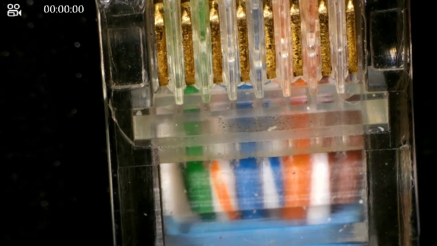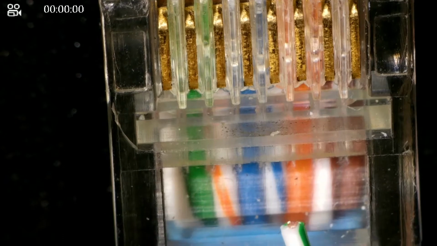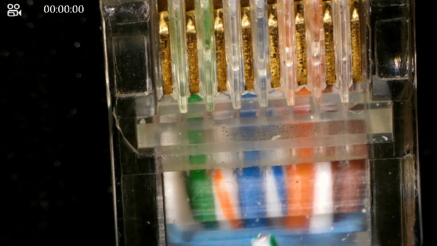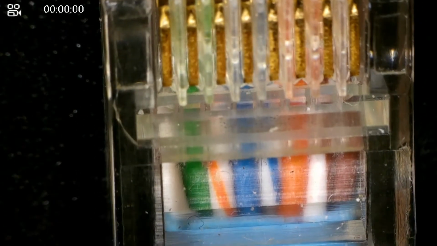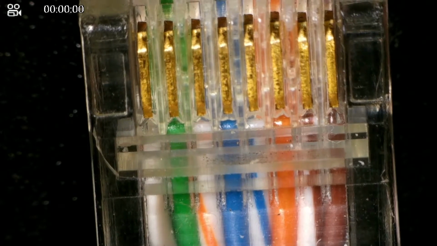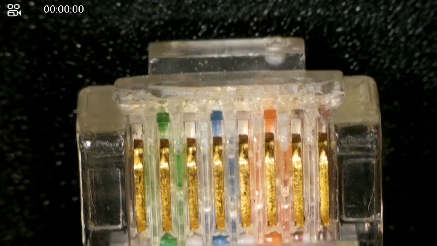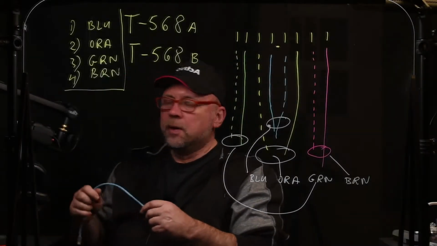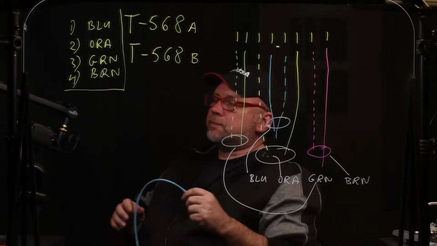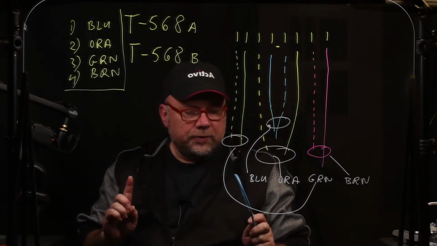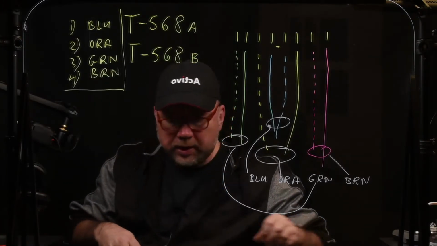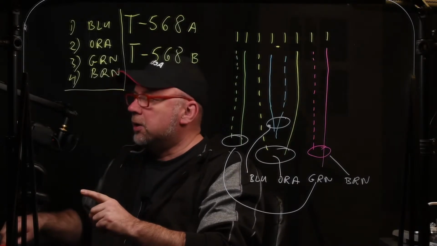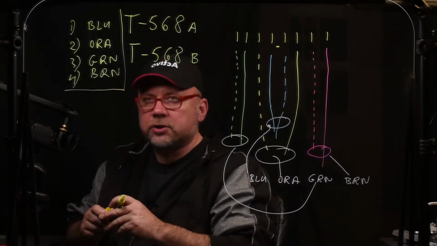Okay. All the stripes are on the left and all the solids are on the right, except for the first blue pair. That's just how it was decided by whomever. And these are the prongs, and they go inside the female jack that's mounted in the wall. All right. So now let's see if we can touch on one more thing. I'm going to talk to you about the insulation displacement connection.